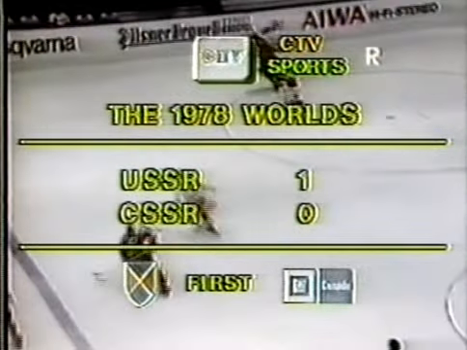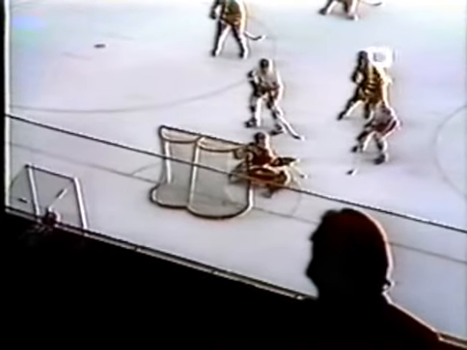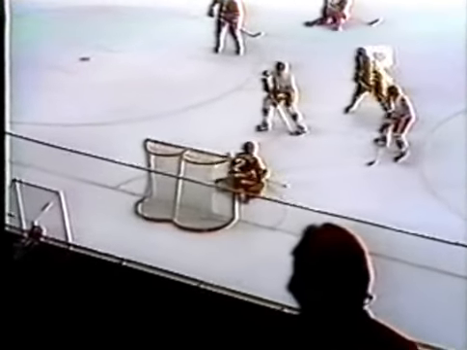Here we see the puck being moved out of the Soviet zone. Look at Balderis. He's in full flight. He just dives right between. How did he keep his balance? There he's trying to be tripped. Stays with that puck and puts the puck low by Holacek. But here he is dancing right between the two defenders. Maybe it's that figure skating training that Soviet players have. Here he is maintaining his balance. Even though he was trying to be tripped by the last Czechoslovakian defender, he still stays on his feet to get the first Soviet goal.